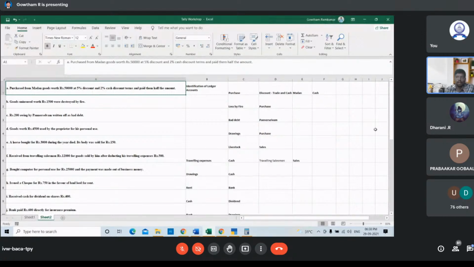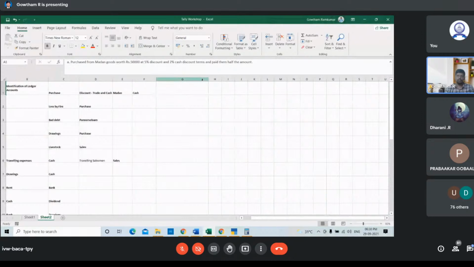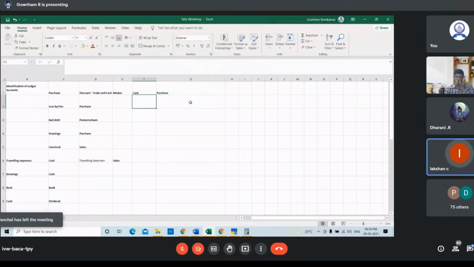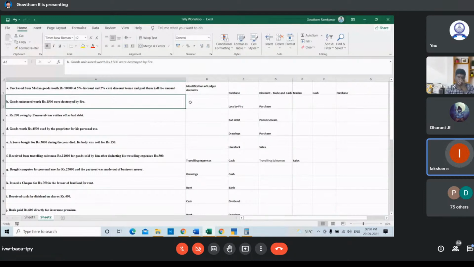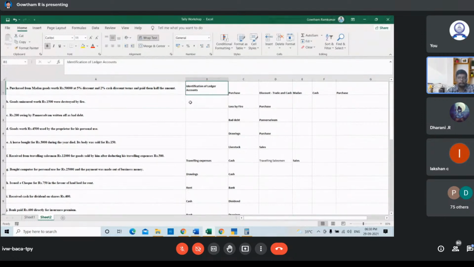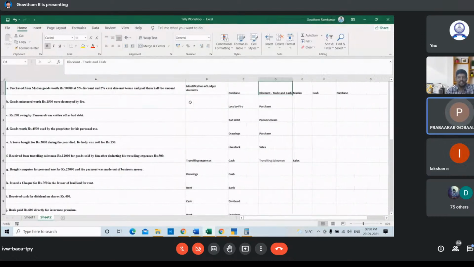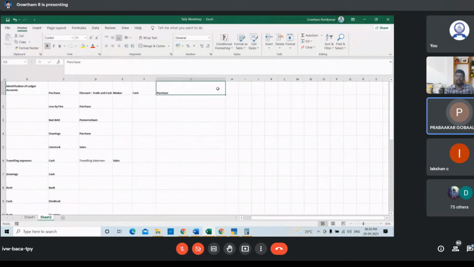So in a normal case, what could be the journal entry for this? Normal thing. Cash account debtor to capital account, sir? How cash to capital? In the question they have mentioned commencement of business, so it will come to capital account, sir. That's right. But nothing is given, no? Nothing started with commencement. So what to do? Sir, purchase account debtor to cash to Madan, sir. Normal entry: cash account debtor to Madan account.